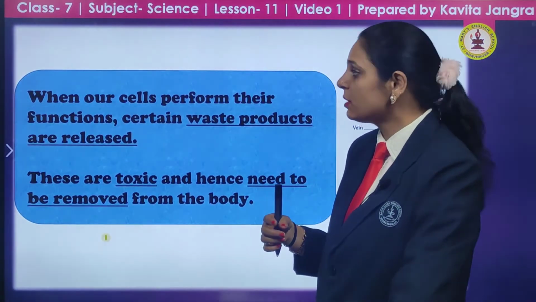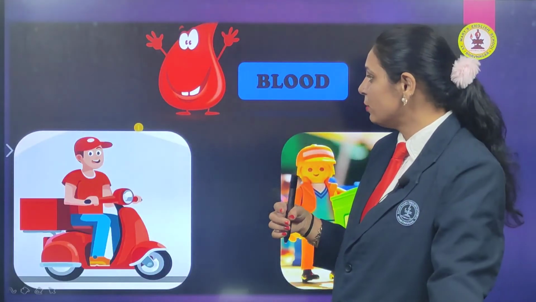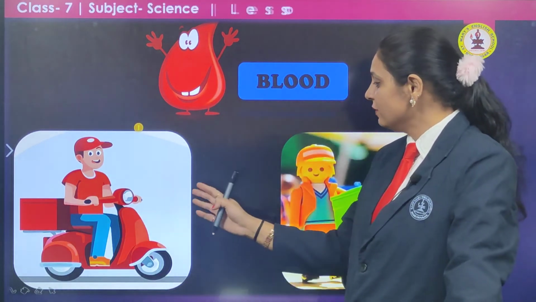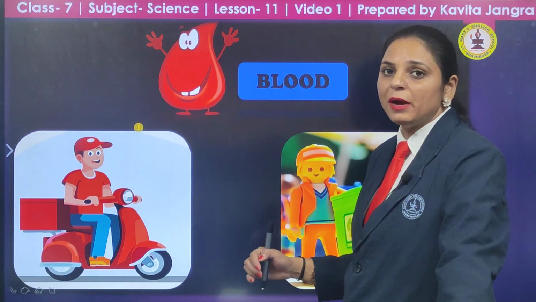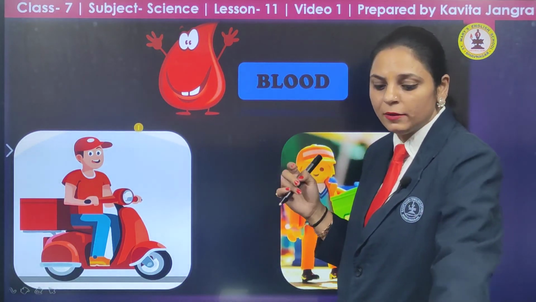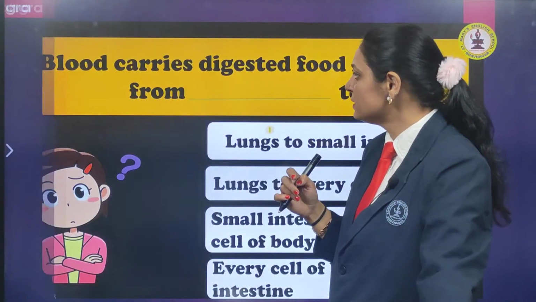So how does the system continue? Let us have a talk about it. So that is the pathway, that is the blood. Just like a delivery boy delivers a parcel to our doorstep, some medium is required. Here in the body we have the blood. Now blood has different components.